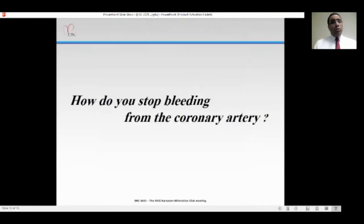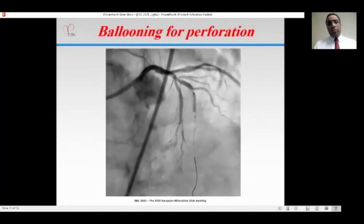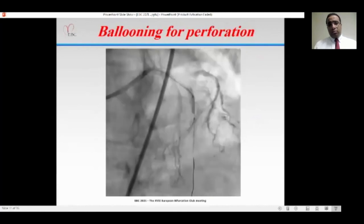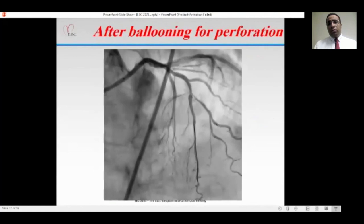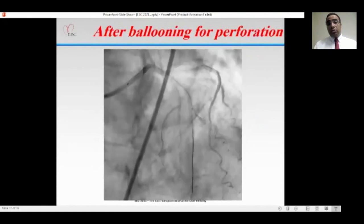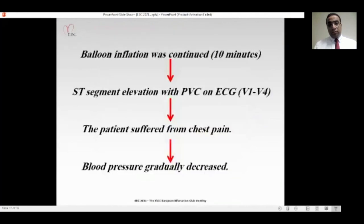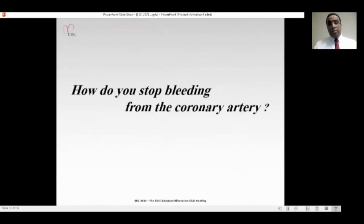So how do you stop bleeding from the coronary artery? I started with the regular method, using ballooning for the perforation for 10 minutes. After ballooning, the perforation was still present. Balloon inflation was continued for 10 minutes, with ST-segment elevation and VPCs on the ECG. The patient suffered from chest pain and the blood pressure gradually decreased. This was a very stressful condition.